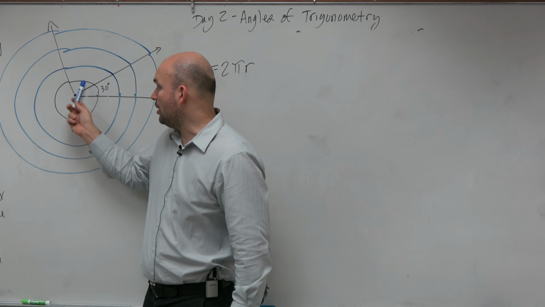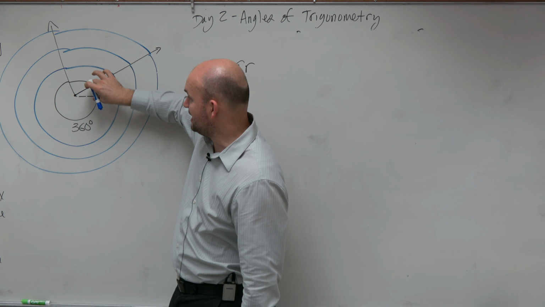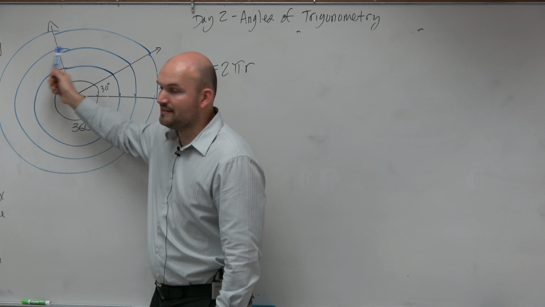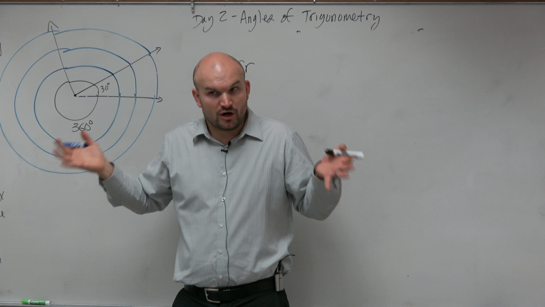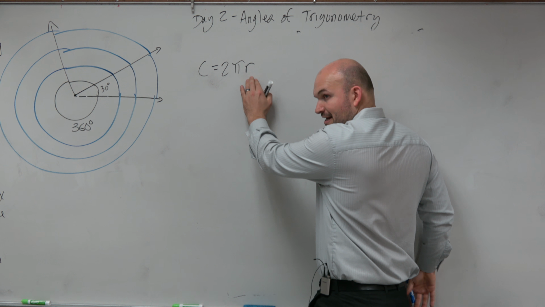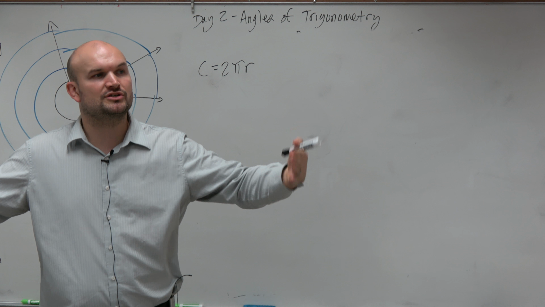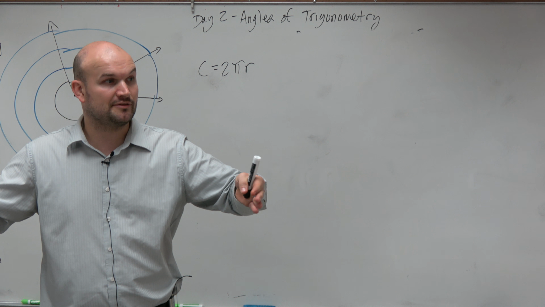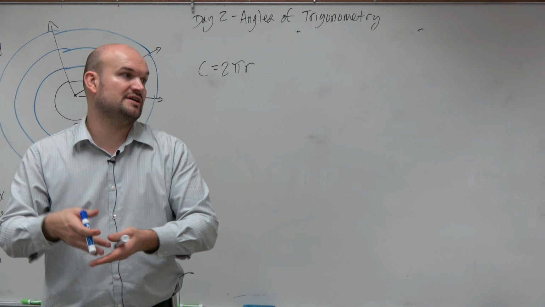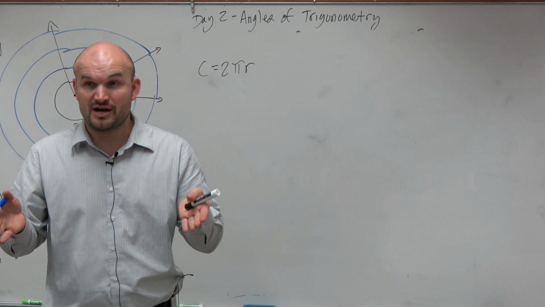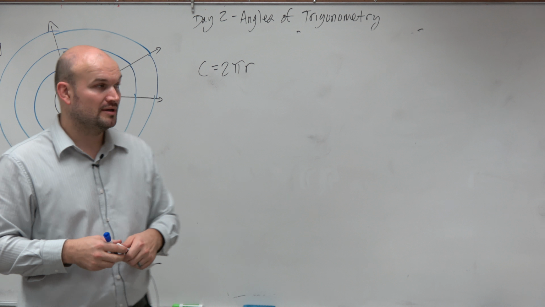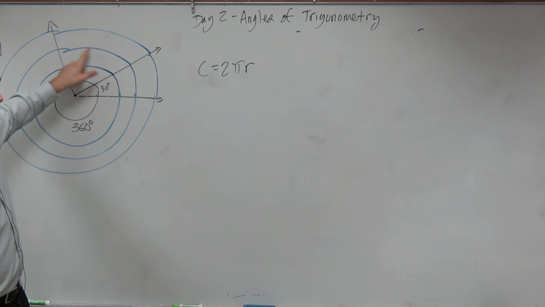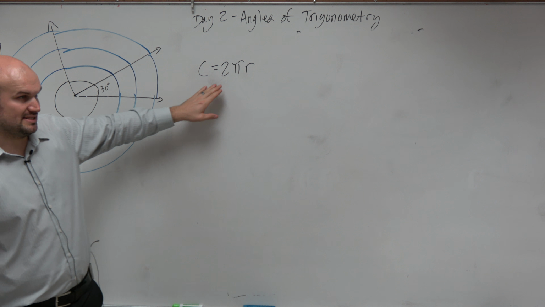Each of them went your distance around the circle, right? Based on the angle, these are all proportionally equal. When I increase it, they are proportionally greater. And when I go all the way around, they create a circle, but they're all in relation to each other, a proportion of your radius. If you remember when we did the specialized triangles, I gave you three triangles with 30 degrees, and we calculated cosine of 30 degrees, and they gave us the same cosine of 30 degrees, which was square root of 3 over 2. It didn't matter what the sides of the triangles were. They gave you the same ratio. So it doesn't matter what the radius is. You're still going to have the same proportion of distance traveled around based on your circumference.